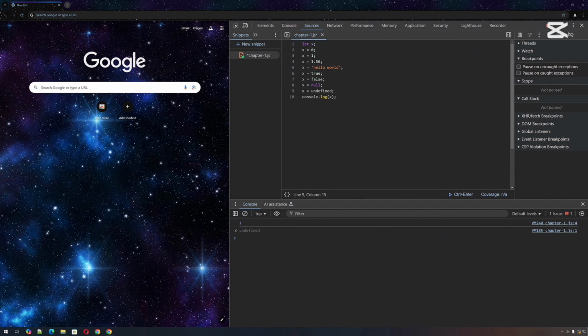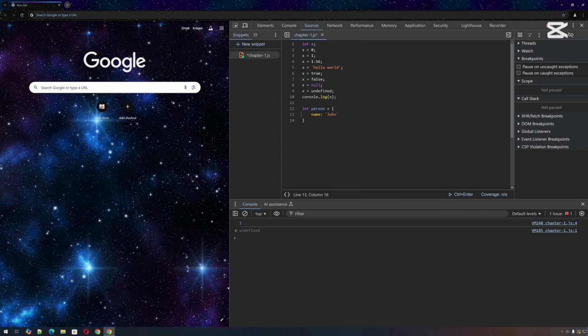There are other very important data types in JavaScript that we will also explore in depth later, called objects and arrays. Objects are a collection of key value pairs and have the following syntax. We declare a variable let and then name it person equals to open curly braces, press enter, and let's use name as the key, followed by a colon, space, and let's assign it a value of a string, which will be John.